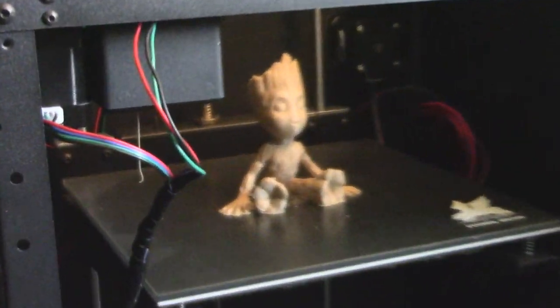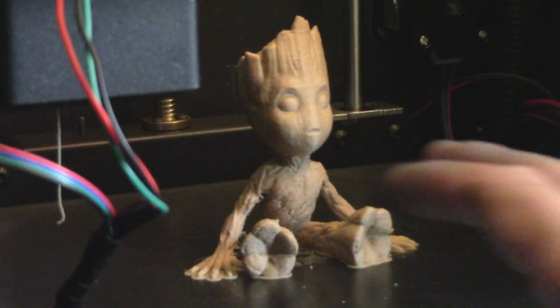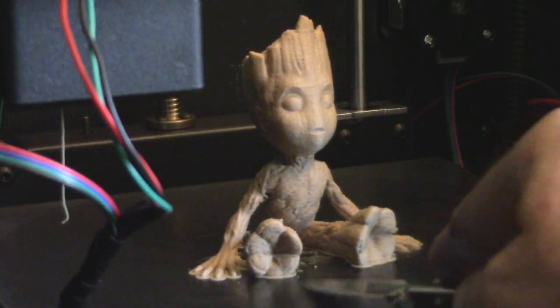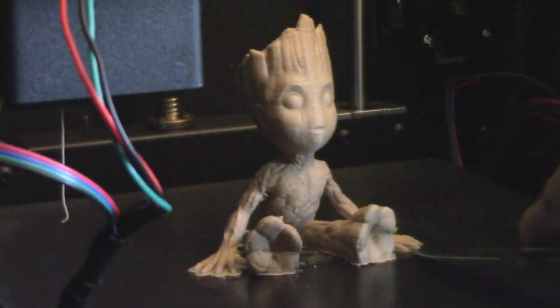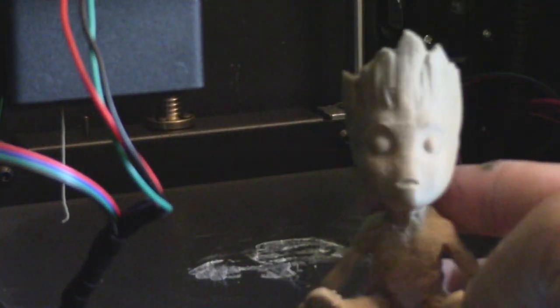Okay guys, so you've already seen the time lapse of this Groot, but I think it turned out beautifully. This was done in wood filament. Yeah, it's still stuck to the build plate here. Use my Bellasong and get him off here. And yeah, I think he turned out absolutely beautiful.